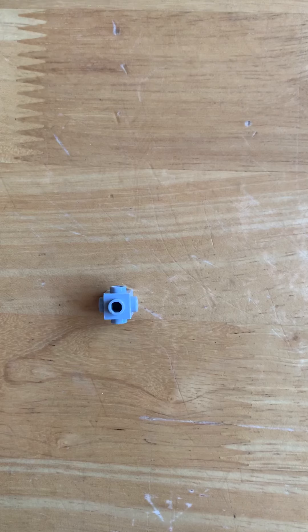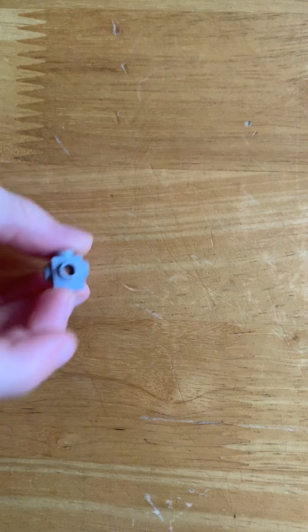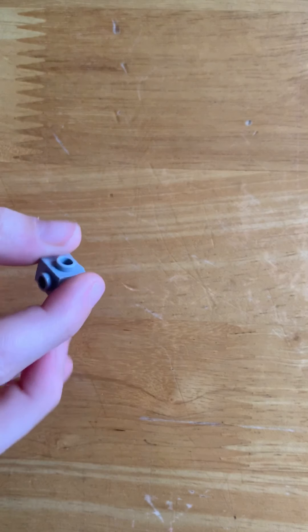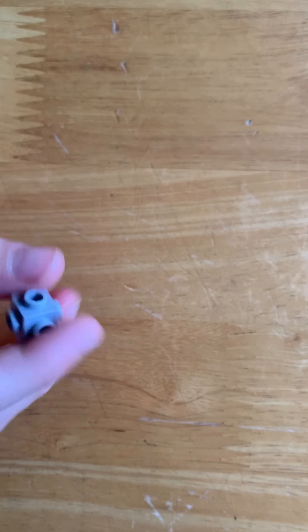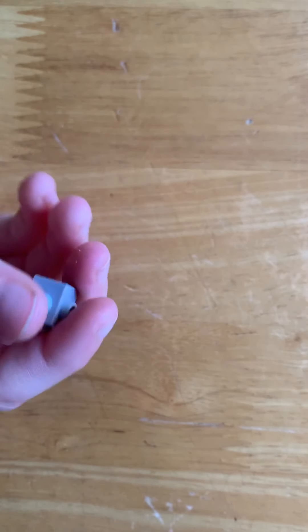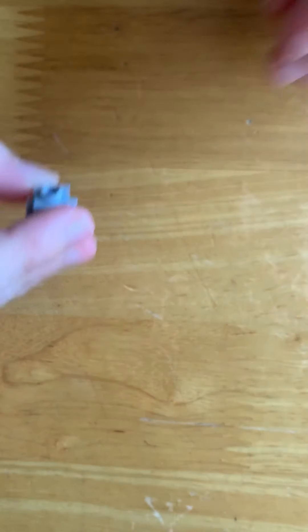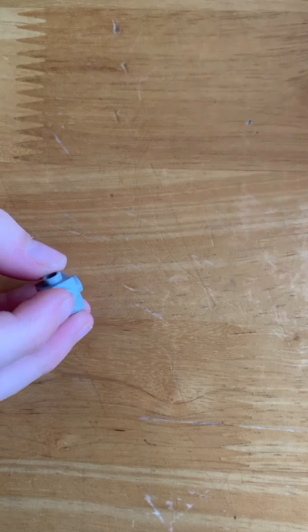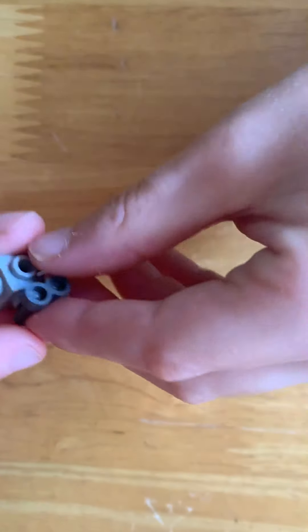Today we are making our robot. This is our first piece - it's a bit of a strange piece. It has a bubble, a stud on the top, and four studs down the side. It's a crazy piece. Right now we're working with it this way around - you already know what this piece is: a binocular-like piece.